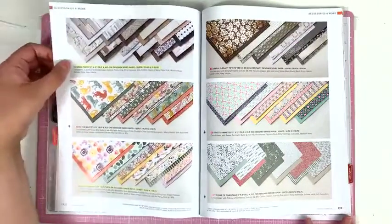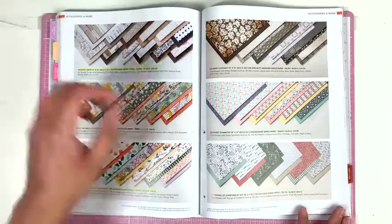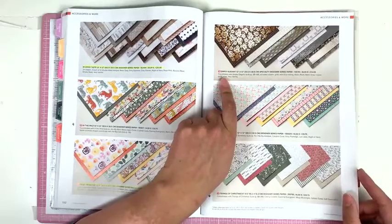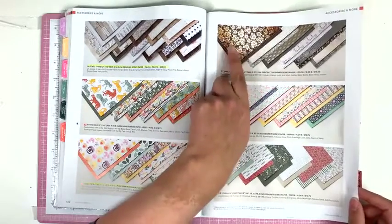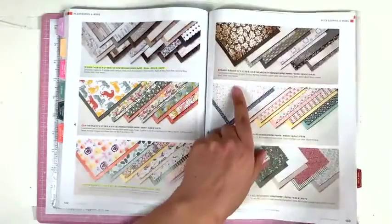You can see here, this In Good Taste has actually carried over from the last catalogue. This one I didn't get, but it's a nice set. It has actually, it has copper, gold and silver foiling. So if foiling's your thing, then definitely have a look, check out that paper. That's the Simply Elegant.